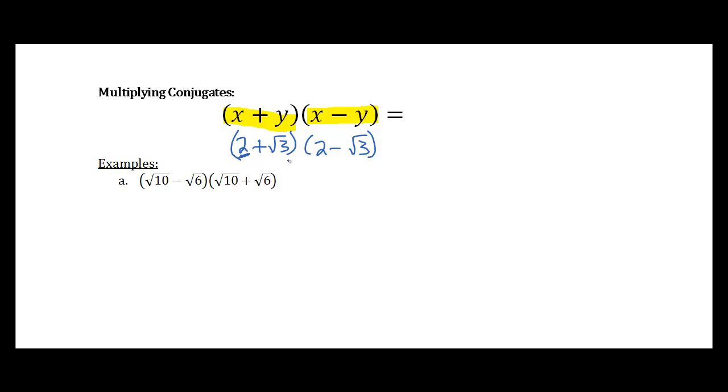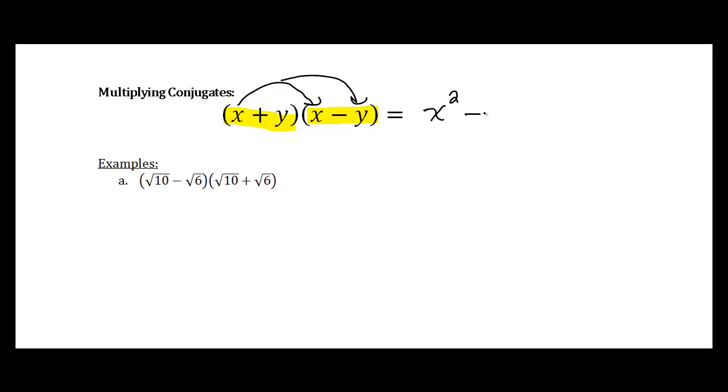Note, you have the same things in your first slots, same things in your second slots. One separated by a plus, one separated by a subtraction. That's how we create conjugates. And I'm going to erase this because there's a nice property when we multiply conjugates. Of course, this looks like it sets up a FOIL method, which we will use here. So I'm going to FOIL this out.